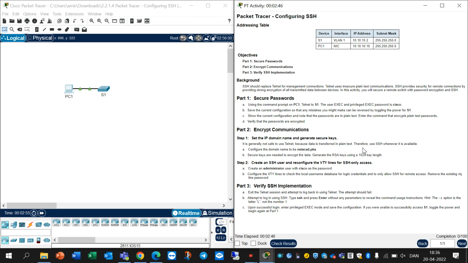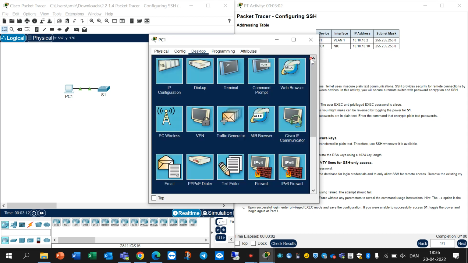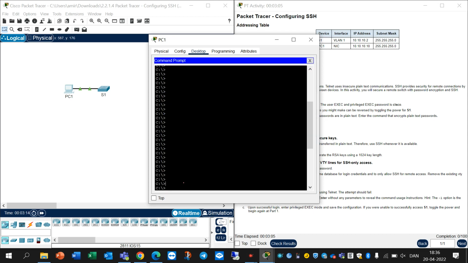In Part 1, Part A, using the command prompt on PC1, telnet to S1. The user exec and privilege exec password is Cisco. You should go to PC1, and under the command prompt, write telnet 10.10.10.2.